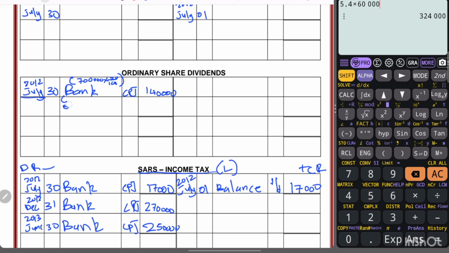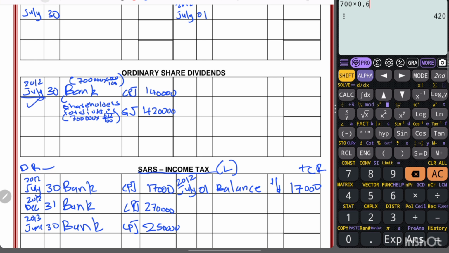Here now we are going to write shareholders for dividends. Remember, this one is declared and not paid. Then you can open a little bracket there and write your calculation. Multiply by 60 over 100. It's going to be 700,000 multiplied by 0.6. It's going to be 420,000. General. You can just write the date here.